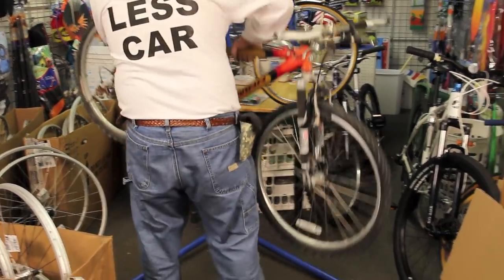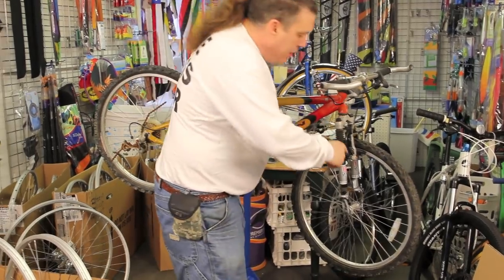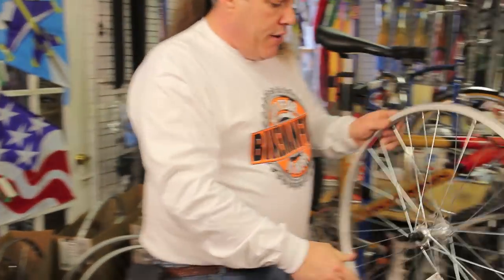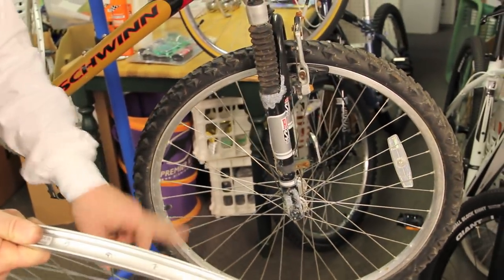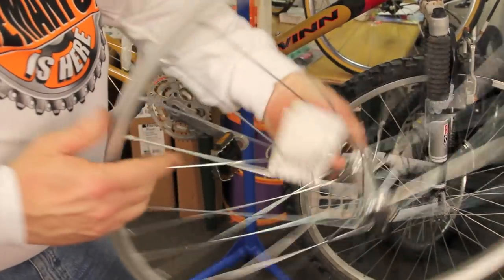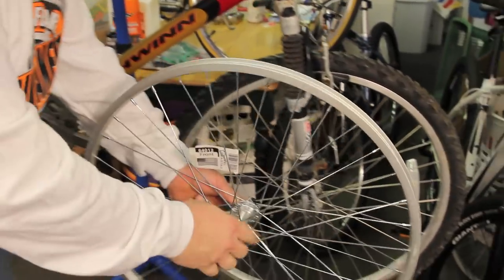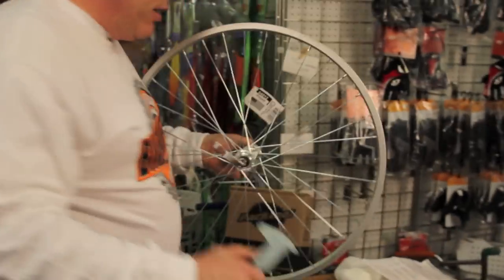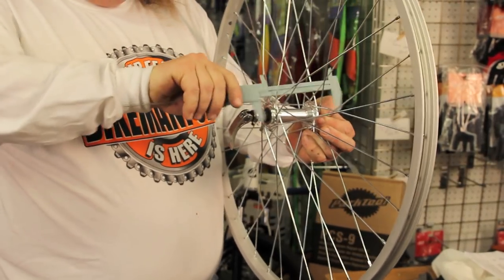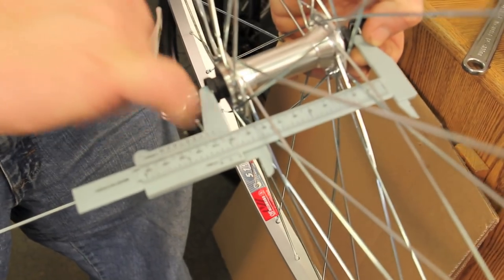The front wheel is easy — it's a standard front wheel. For a 26-inch mountain bike. Quick release, standard generic hub, loose bearing inside, not a sealed system, Schrader valve hole, single wall rim — which is what these were back in the day. The spacing is the same as everybody. If you don't have a pair of plastic calipers, they're really handy. The spacing is 100mm even.